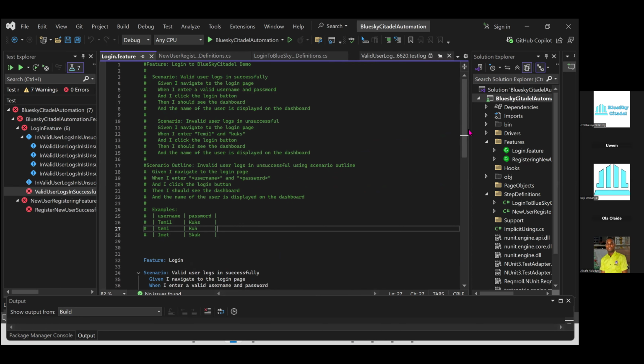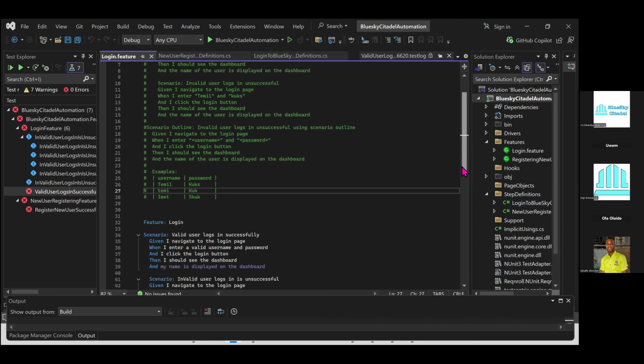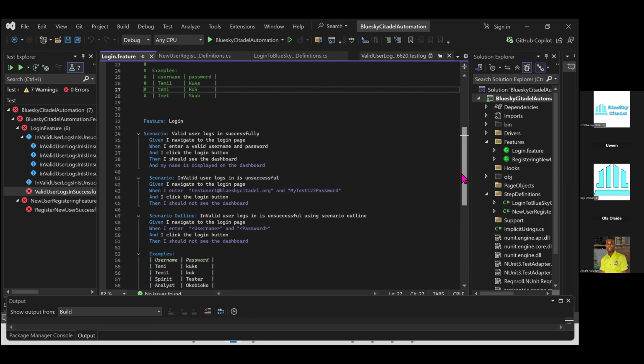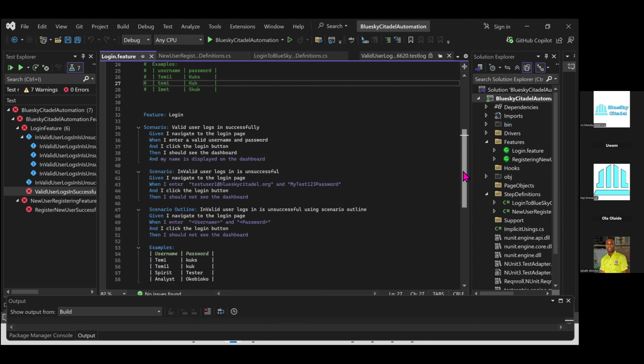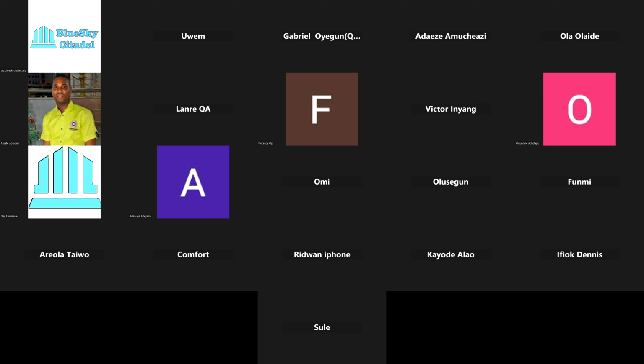No, hold on. This session is not to fix issues. Someone else should share their screen. No one is sharing their screen. Let me share. This is to talk about the debugging part and also the record and playback, not to fix issues. We can look into that later. Please make sure your test passes before you share your screen.